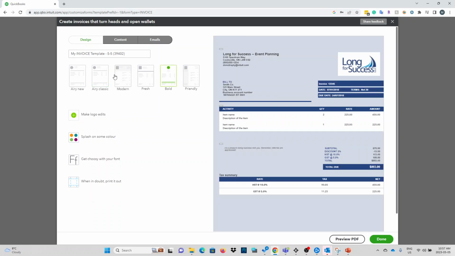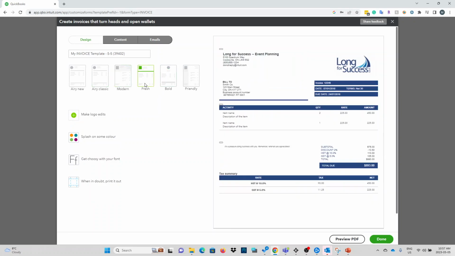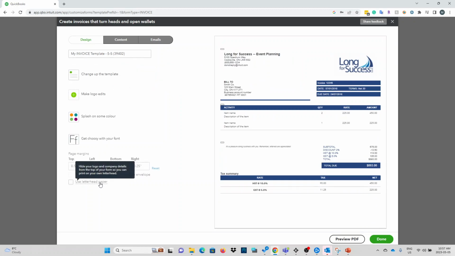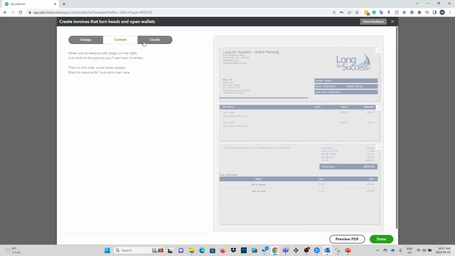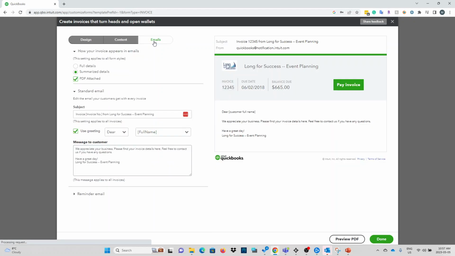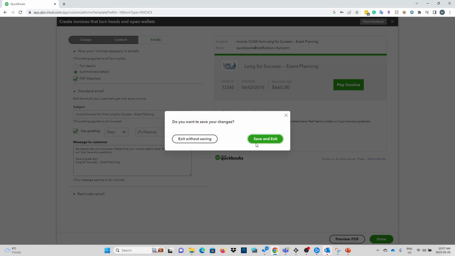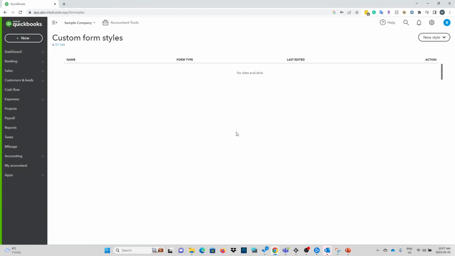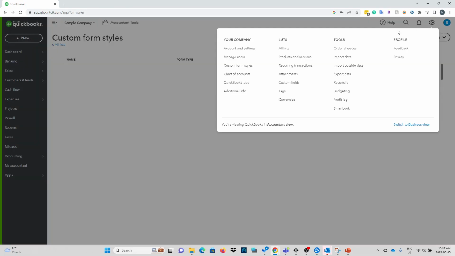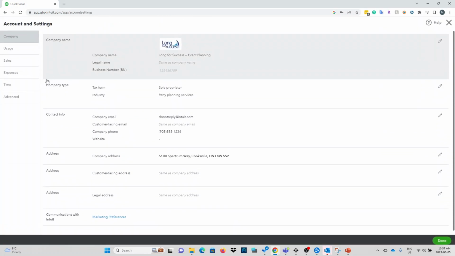We can change the templates here, there are different templates. We can change the fonts, the printing size, and the contents. We can also change how the email shows up to the customer. So those forms we can change in these settings.